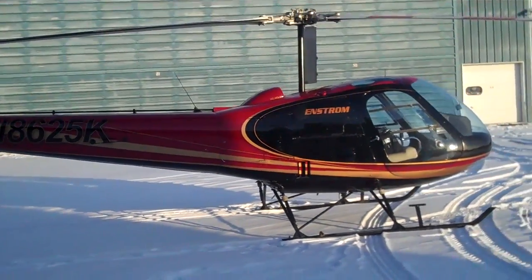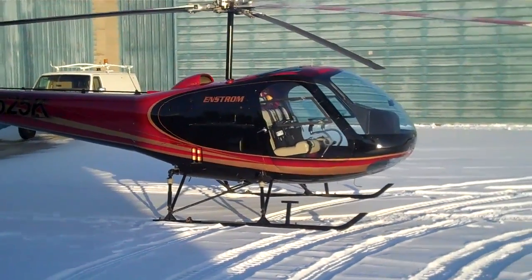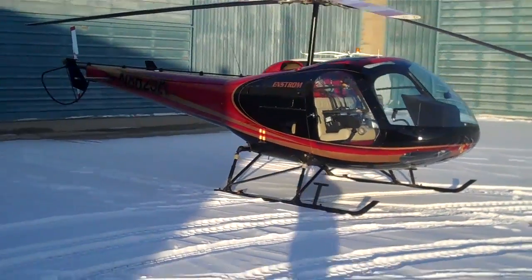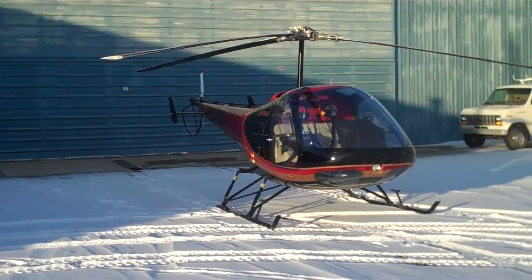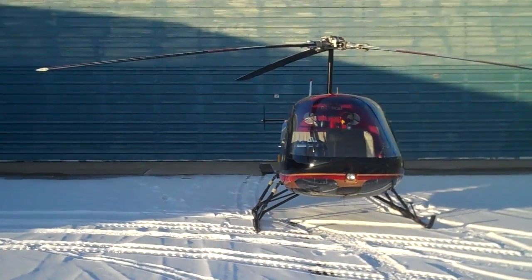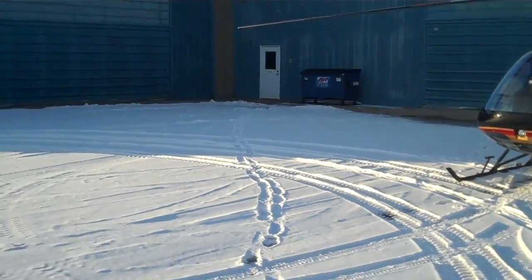Chris just got done doing a full pre-flight. Now that it's outside, you want to do your last walk-around, because when you're walking around like this, take an overall view of the aircraft. Look for: do I have the cowlings closed? Do we have the fuel caps on? And so on. Once it's out in the sunlight, it's a whole other view and perspective.